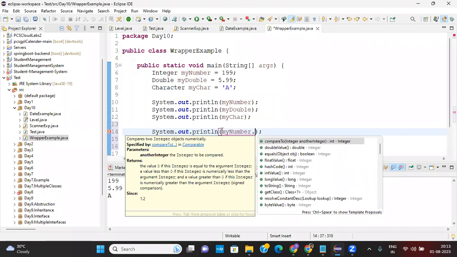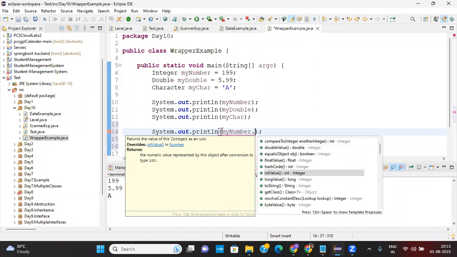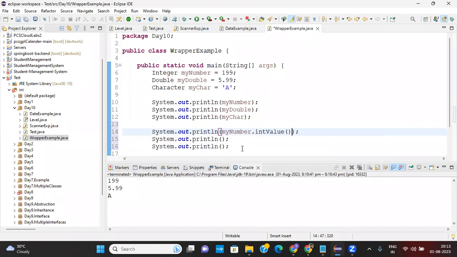For Integer, I need to find intValue. Here you can see intValue. What will it return? The numeric value represented by the object after conversion to type int. Whatever value it has, it will return. So this is one method for Integer.